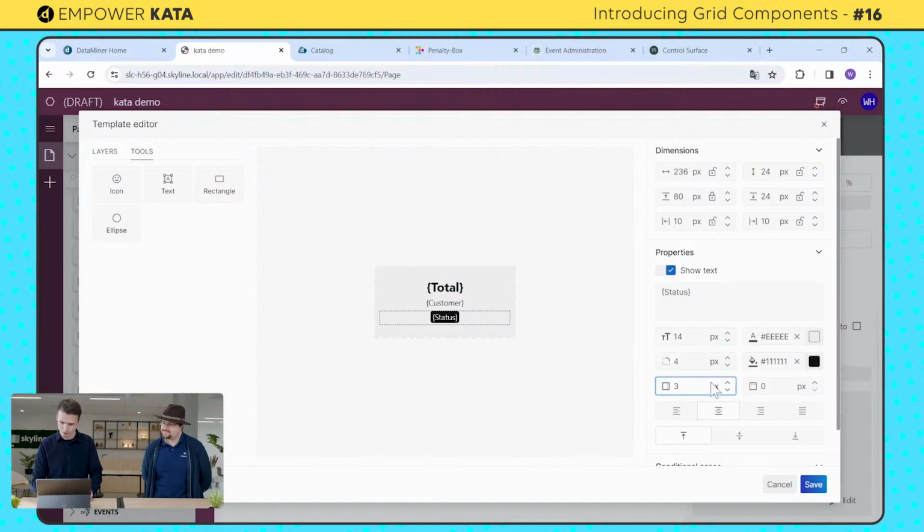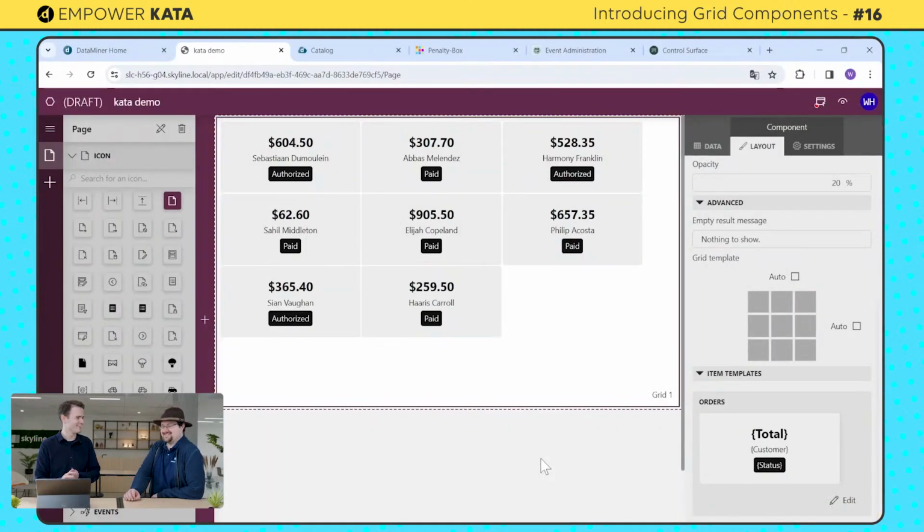So for everyone following along, you can do whatever you want with this template editor. If you prefer a different color and so on, you can really decide how you want to visualize it. Bright pink. Everyone following along? Fuchsia. Go for it.